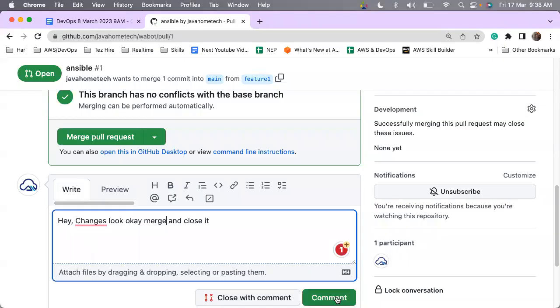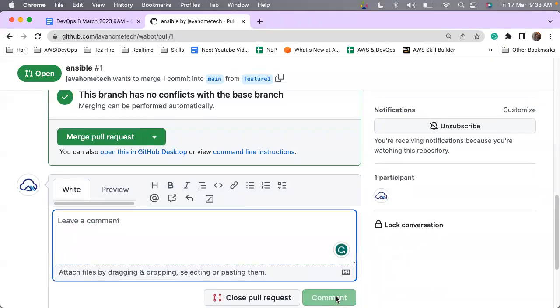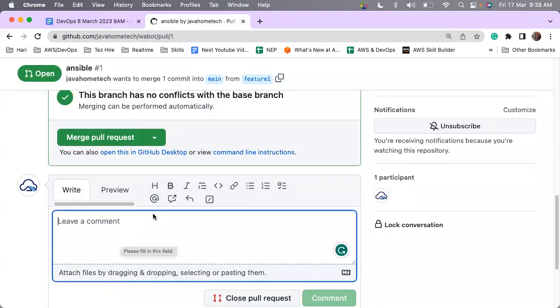So he will say comment, typo, that's okay. See, when you get a comment like this saying looks good, merge it, whoever creates the pull request, only that person should merge it. So the reviewer will not merge it. Okay.